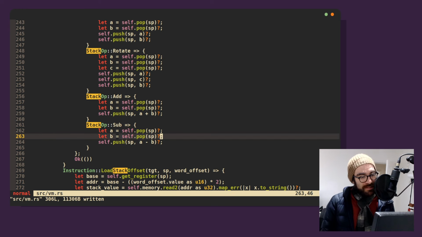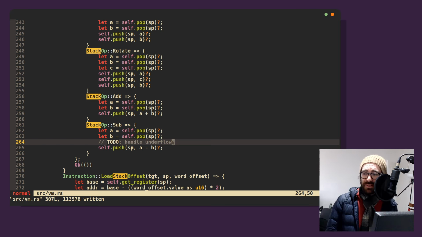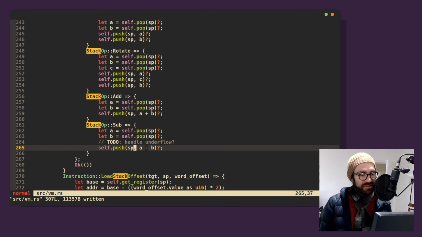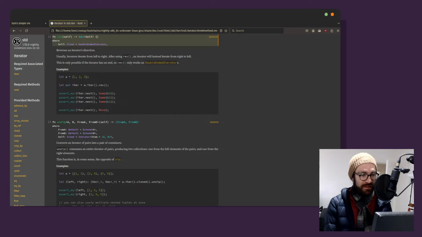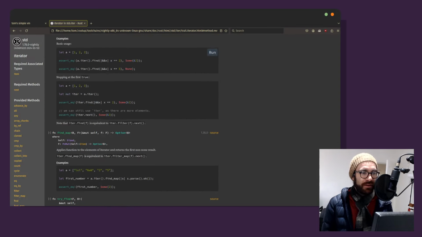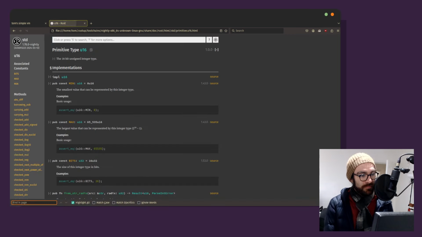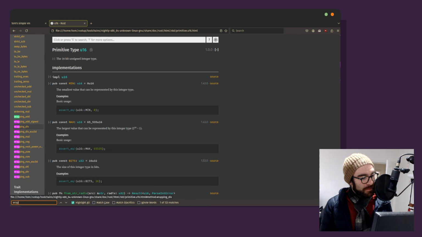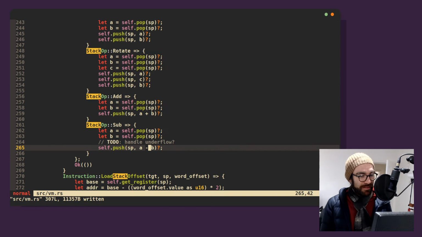Okay, so I probably at some point need to have better behavior. I think basically because this is a 16-bit virtual machine, it's okay if my subtractions just underflow. I think that's okay, and there's a way to do this. If I look at, well, it'll be U16, right? So U16. Wrapping add. Is there no wrapping subtract? Look, that's kind of close.